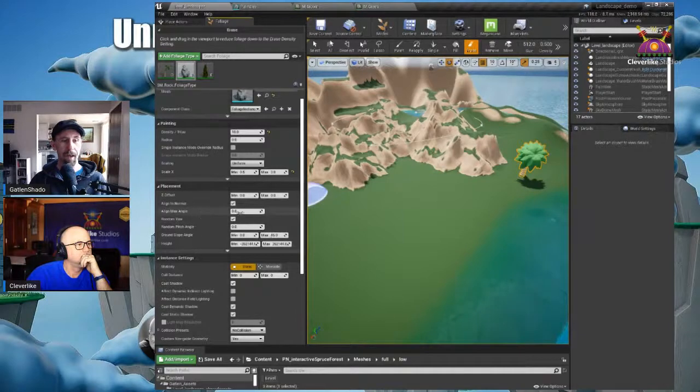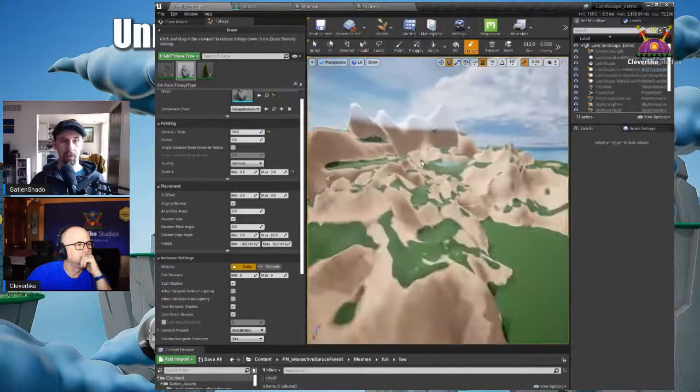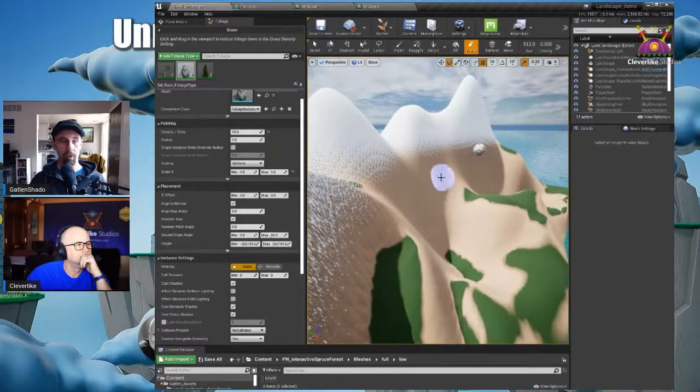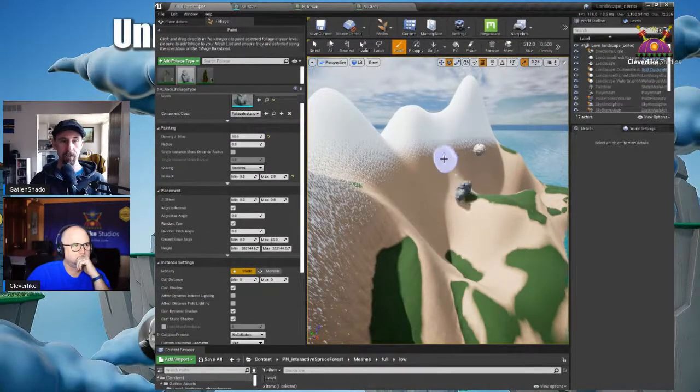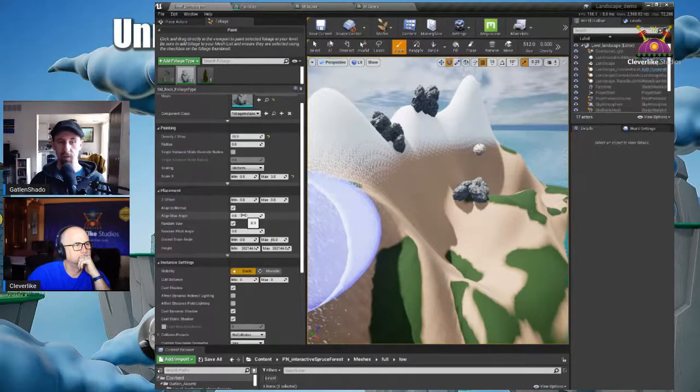And then we have this max angle. So the max angle, a little faster camera here. Come over here. So we've got some kind of a wall over here that's really, really steep. And you can see that I can't, hold on, I've got the eraser, bad me. There we go. I can't put anything on there because it's got this really, really sharp angle to it. So this kind of allows you to control what you actually want.